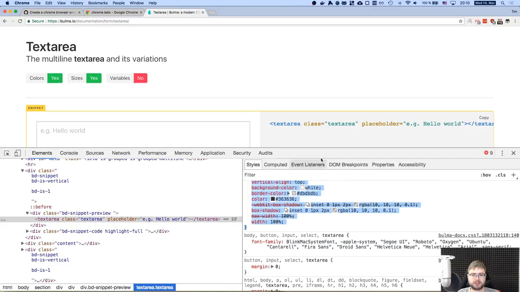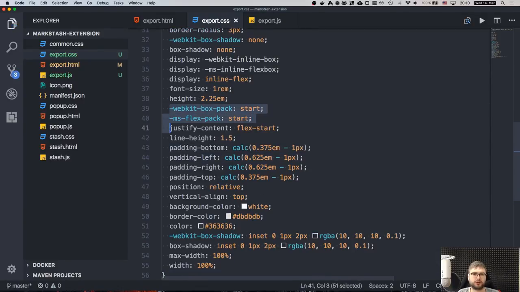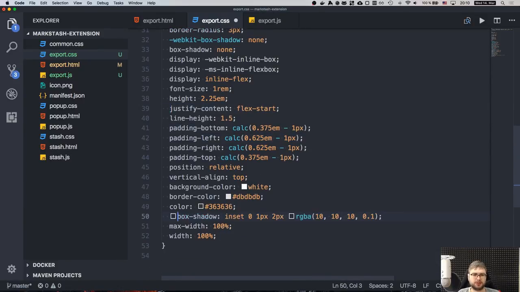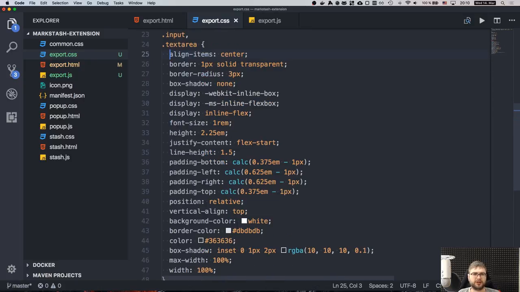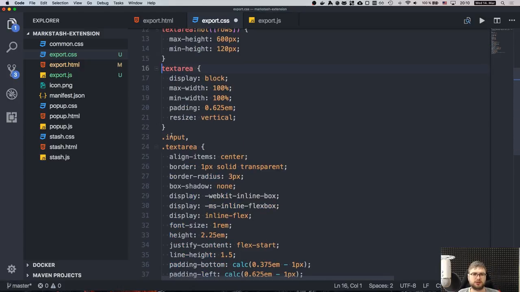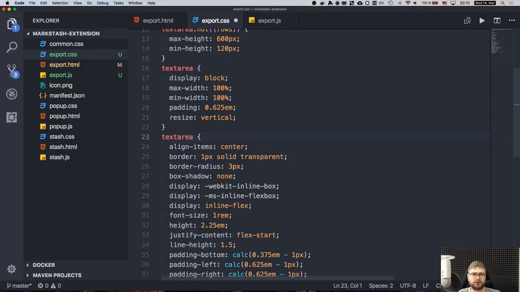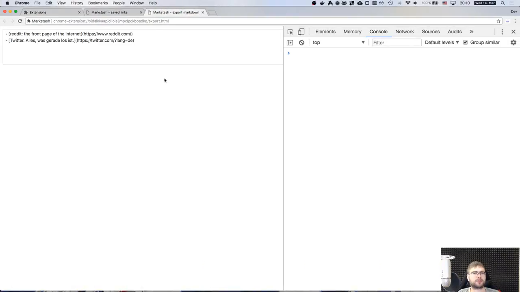And I'm going to copy all of that stuff. There are a lot of things that are not going to be used. So first of all, we're going to kill all those prefix things. All those prefixes do not make sense in this day and age and in this project. I need to add the class. So first of all, we don't really care about this, right? So area, we don't care about the input. We don't care, not rows. Yeah, that's fine. All right, there we go.